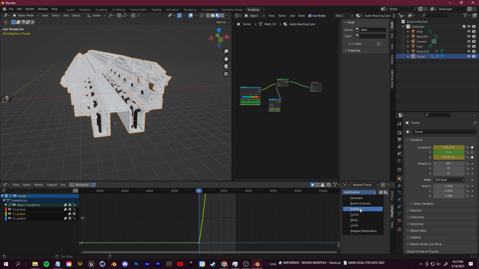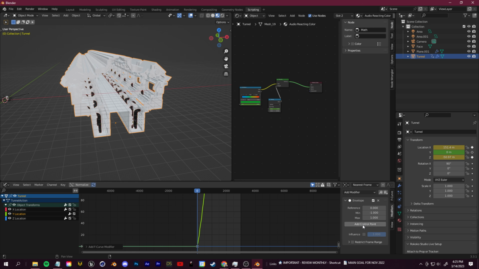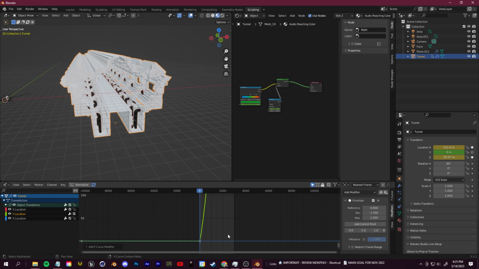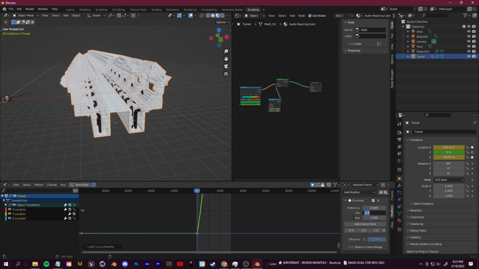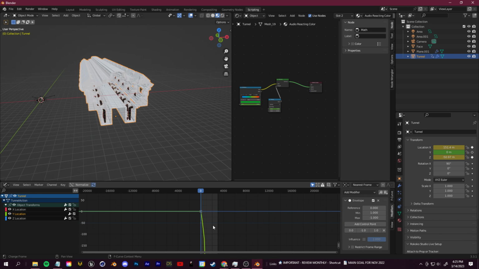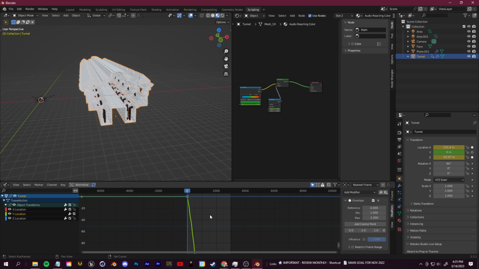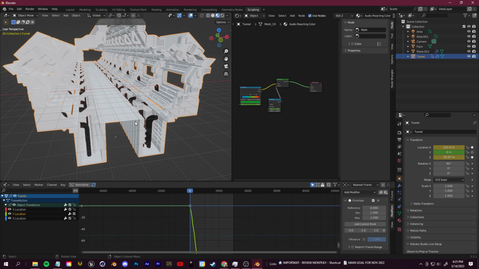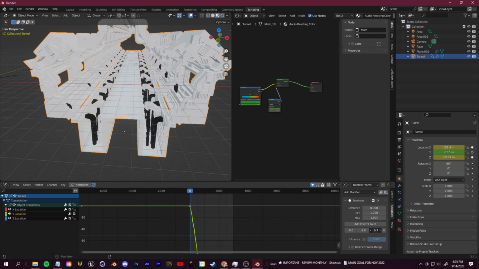So let's add in an envelope, and we're gonna add a control point, and we're just gonna invert this. So instead of the minimum being -1, maximum being 1, we're gonna put this at 1 and this at -1. So now you see it's moving towards the camera, and you can control, if you'd like, the power of this. So how fast this is going to accelerate. And you can do that by taking this value on the right here.